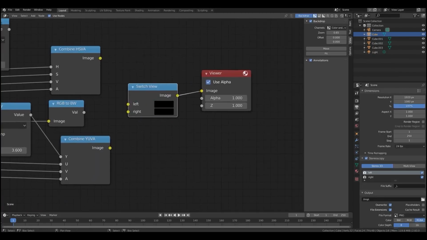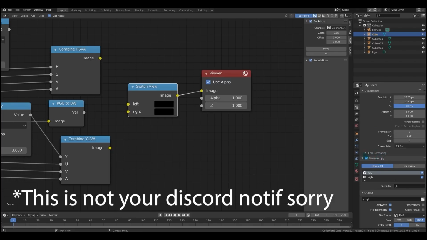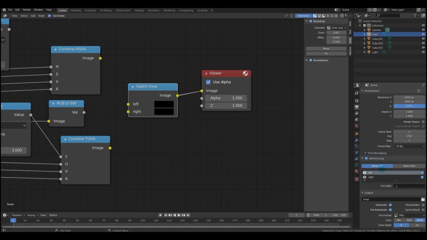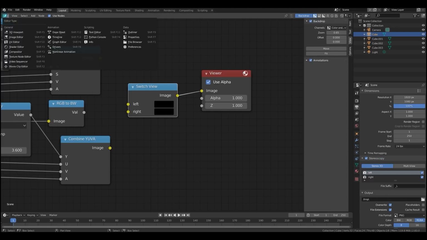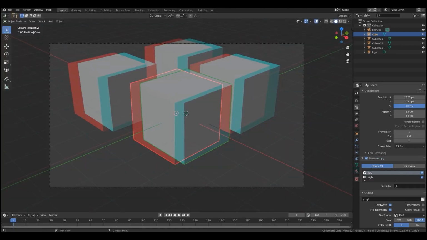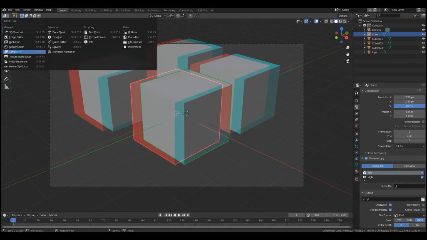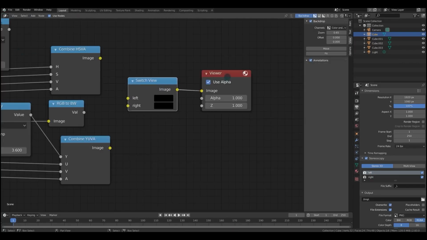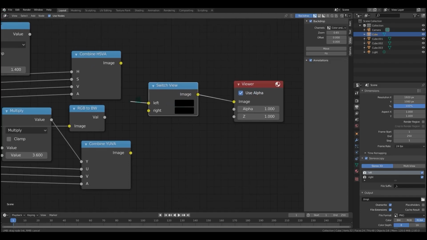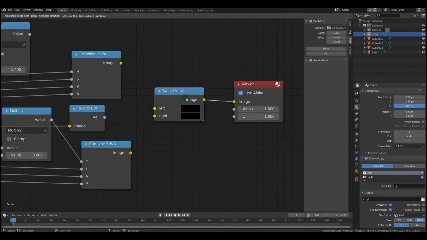The switch view node is an interesting one. It's meant to be used with this tab here in the output properties called stereoscopy. Now there are dedicated tutorials on this topic that I recommend you check out because I'll have a little bit more time to talk about this. Essentially, whenever you're in a cinema and you see that blue and red effect, that's what this is for. It uses a left and right view to produce this effect, and the switch view node combines a left and a right view to give you a single stereo 3D output, so you could make edits to individual views on here and then combine them in the switch view.